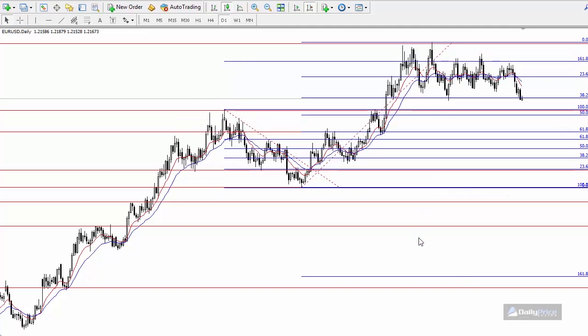All right, so I hope that helped. Just remember, use the Fibonacci tool sparingly. Don't use it as a standalone tool. It can be helpful for confirming levels that you have on your chart already, and also possibly identifying some ones that you may have missed.